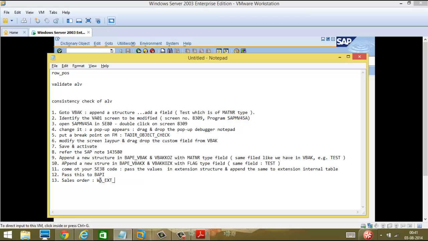WA_EXT-VALUEPART1 10 will be blank in case of VA01 with internal number range, will not be blank in case of external number range and VA02.